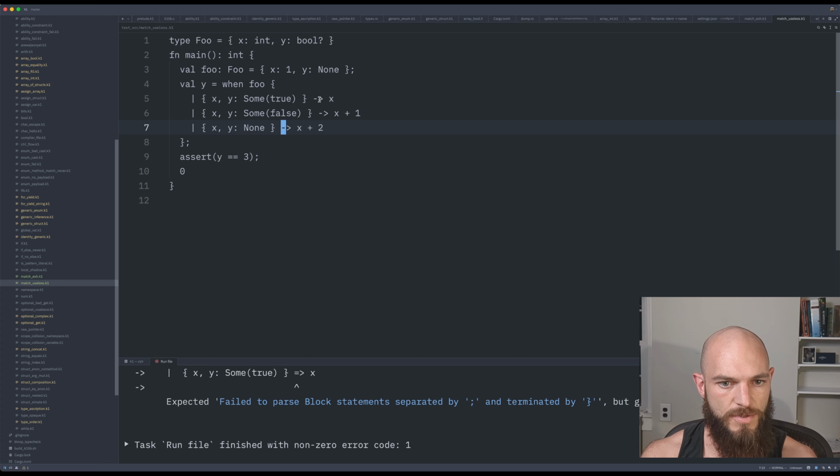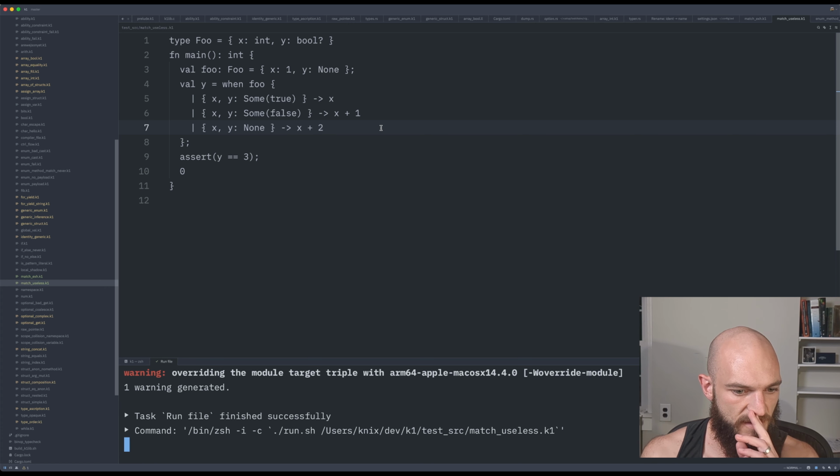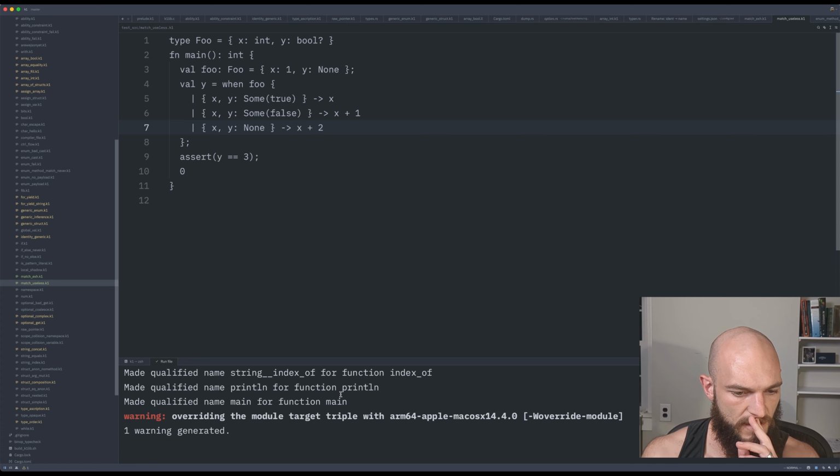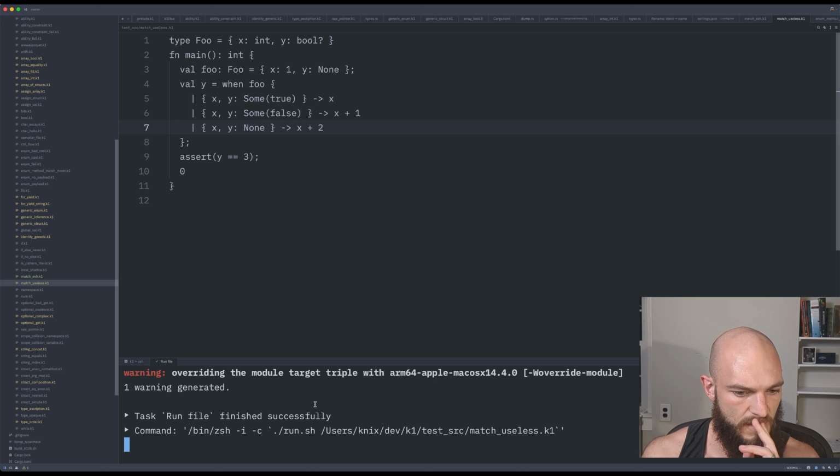I get in so much trouble when I let Copilot write in this language. Okay. Okay, it worked.